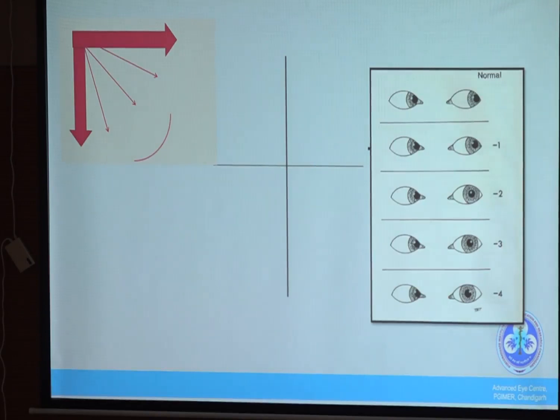So just an example. This is a patient who has an abduction deficit. Normal corneal reflex would be visible, and the cornea 1/3 would be covered by the limbus. If you see a little bit, 25-degree of limitation, that is -1, 50-degree, 75-degree, and the eye is not rotating past midline, that is a -4 abduction deficit.